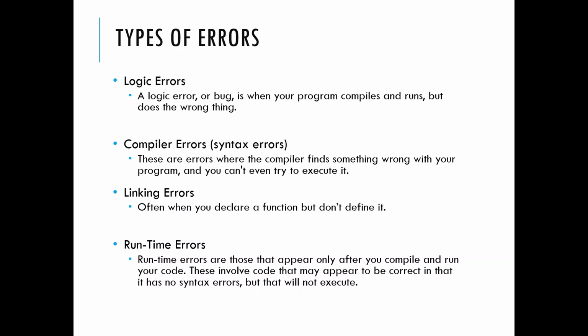These can be really dangerous in the fact that you don't know you're going to have it. You may never actually hit the scenario when you get the runtime error. So, for example, I don't check if a pointer is null, and all the testing that we do with the code never passes a null pointer. And then later on, somebody else, like an end user, does something that causes a null pointer to be passed into your function. You try to get index position 3 in the null pointer, and everything explodes on them. That's a runtime error. Those are really terrible in the fact that sometimes you can't even tell that they're going to happen. You cannot necessarily predict that you're going to have runtime errors.